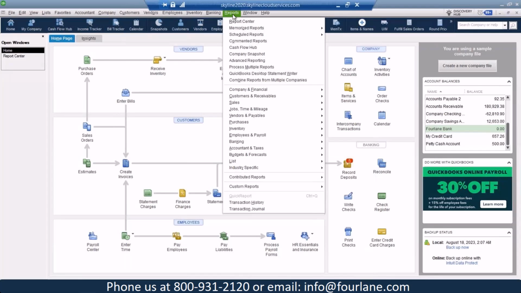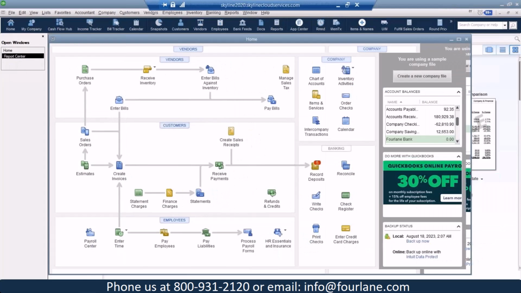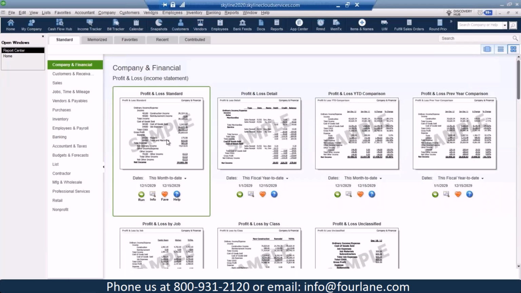One of the other areas you can go to reports is from this report center. I've got it open here. This gives you a little bit more of a visual area to navigate to the different reporting sections. As you can see over here on the left-hand side, we've got those same options here as we do under our Reports tab to look at the different reporting areas in QuickBooks.